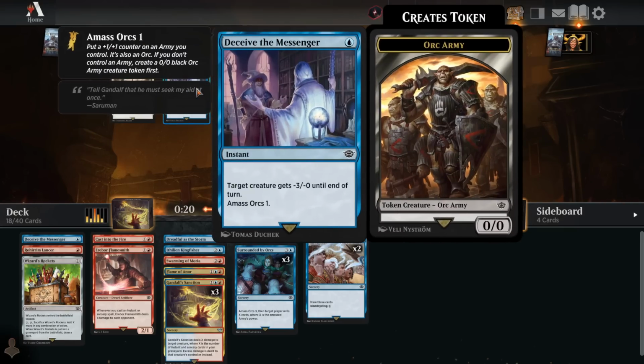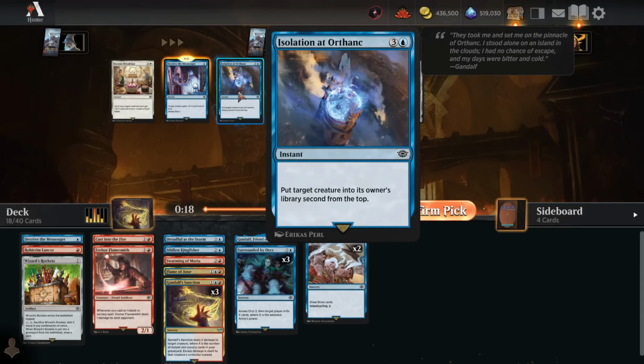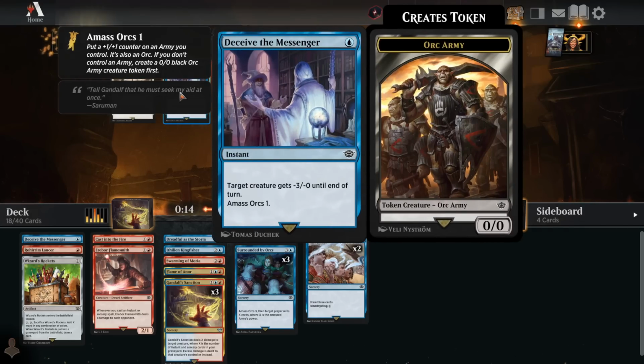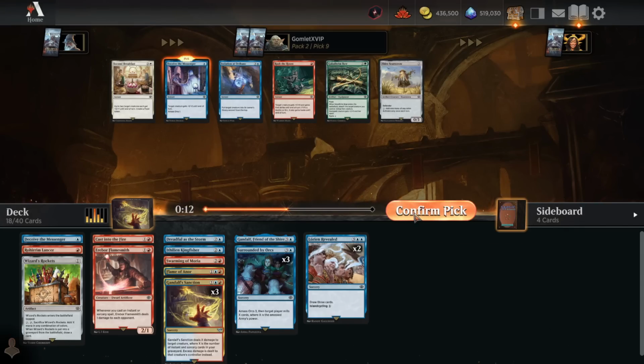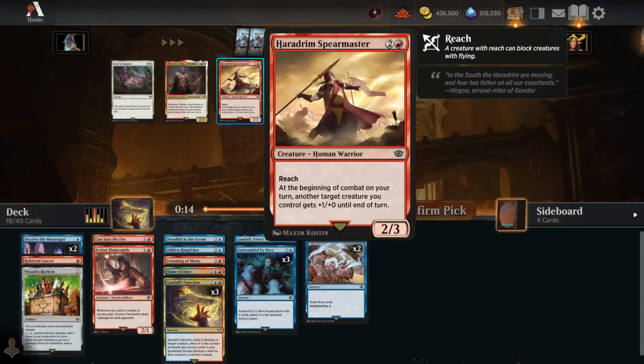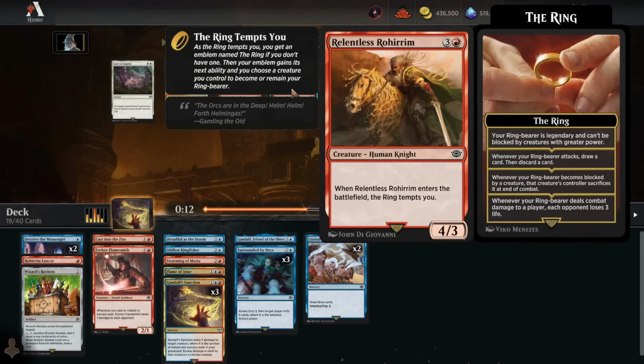Alright, another Deceive the Messenger is great. I feel like Isolation at Orthanc is also very good. But I really like having some 1-drops that are instants and sorceries and creatures at the same time. I'm going to take a lot of Deceive the Messenger for this deck. I guess I'll take a Spearmaster now over Rohirrim.